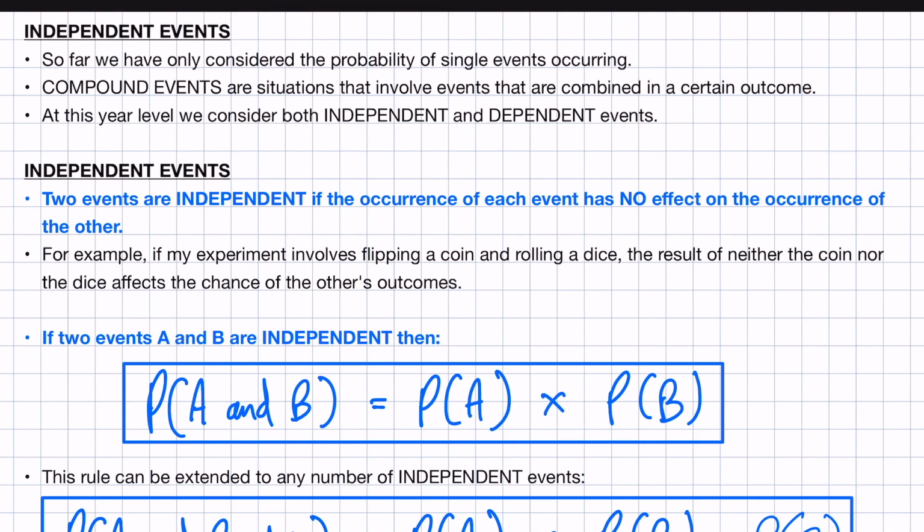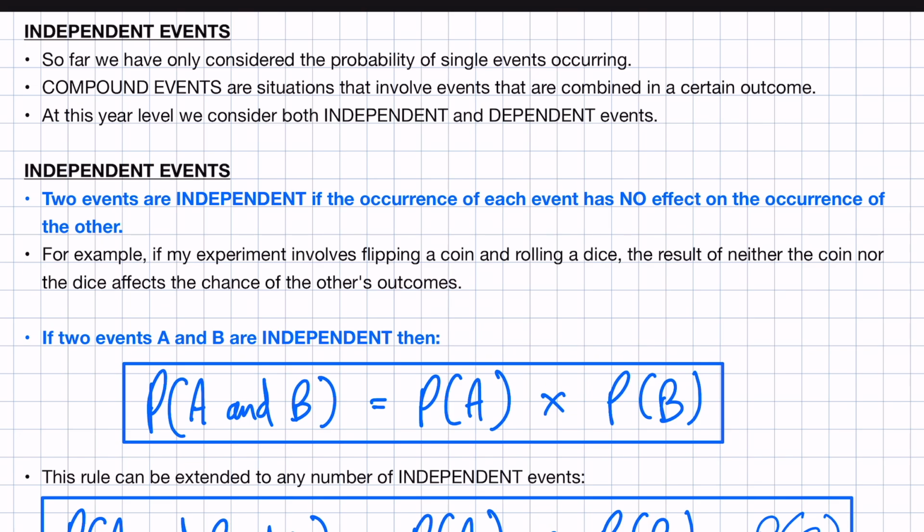Okay, independent events. We showed you how to find the probability of things occurring. For example, if I rolled a 6-sided dice, how would I find the chance of rolling an even number? How many events on that dice are associated with an even number? 3: 2, 4, and 6. 3 over, what's the total number? 6. 3 over 6, there's a 50% chance, which makes sense to you, okay?